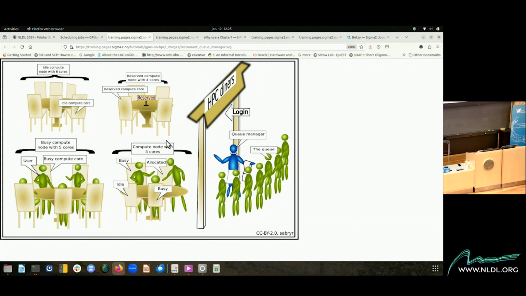And the thing you have to take care to make sure is that you don't directly execute on the computer as if it was your own computer. You have to always negotiate with the queue manager. So you should be able to pack all the analysis that you need in a file, and you give it to the queue manager, and the queue manager decides where you sit, where you do the analysis. We'll see that as an example in the next step.